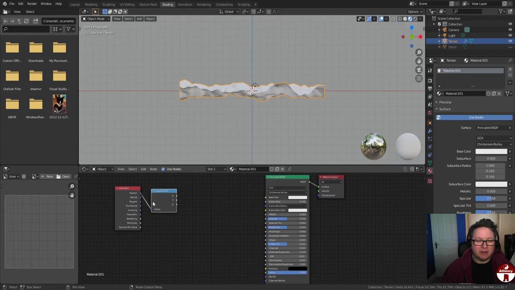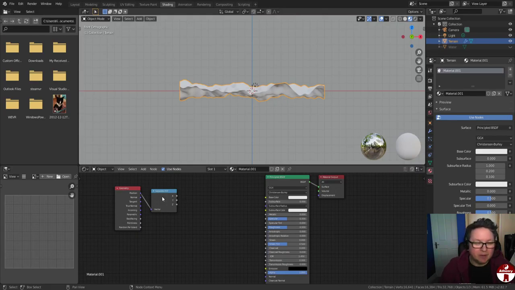What separate XYZ does is take the three parts of the position: the X, how far it is that way as we're looking at the screen currently, the Y, how far it is in and out of the screen, and Z, how far up and down it is. So we just want the Z bit. That's the only bit we're interested in. Those other two, X and Y, we don't care about.